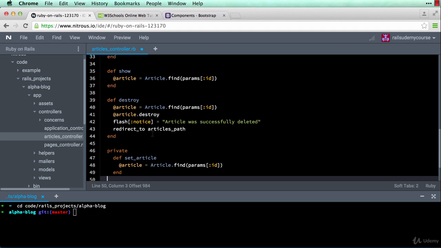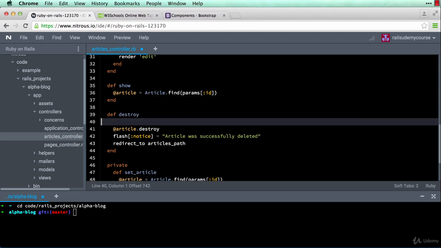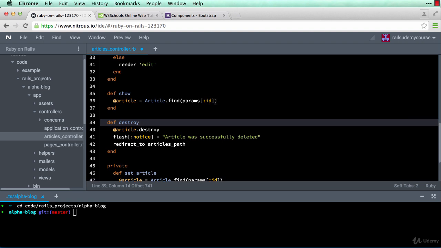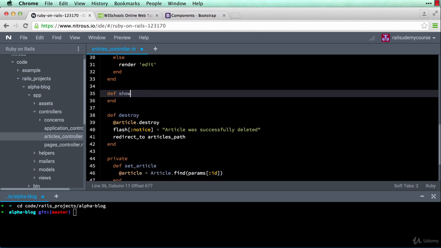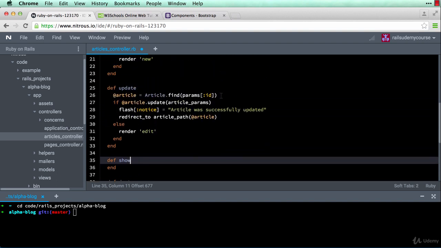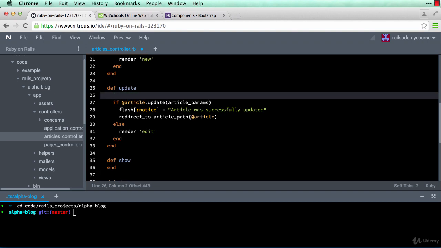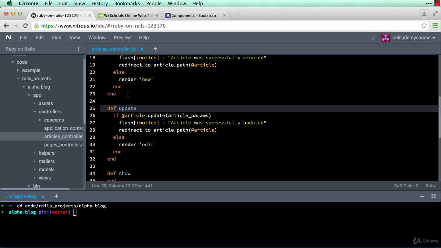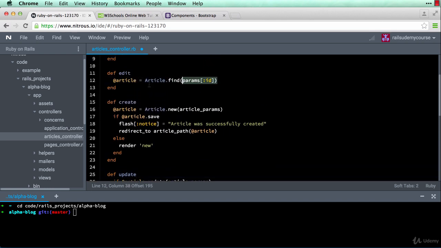Okay, so now I want to delete it from all of these methods. I have this method. I'm going to call this method. Now, how do I do that? First, let me delete it from destroy, show, update, and then edit.